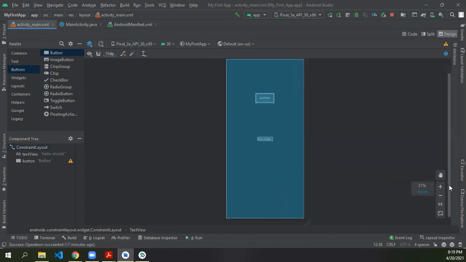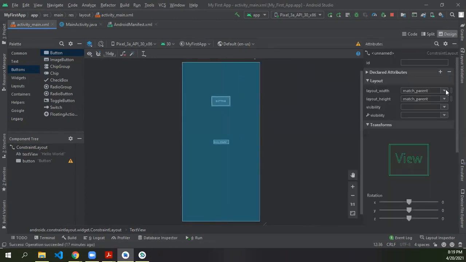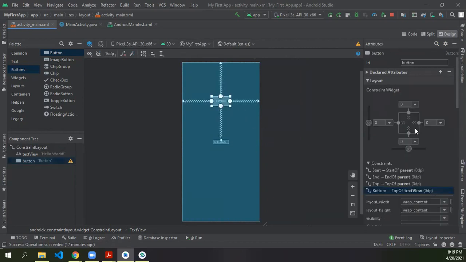So this is basically the view we have. Then we can go for the attributes. For the button, we get the constraint widget, and I'll explain that as well.